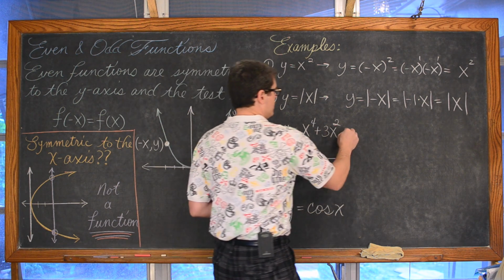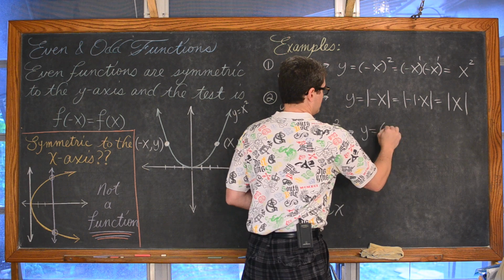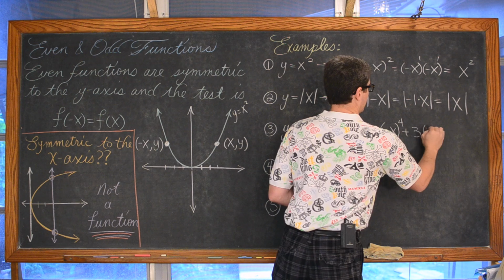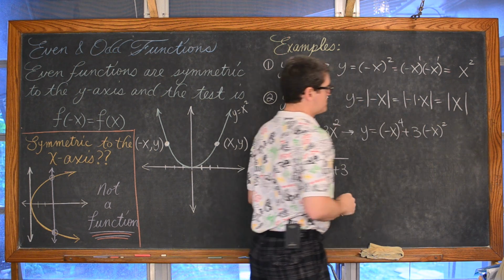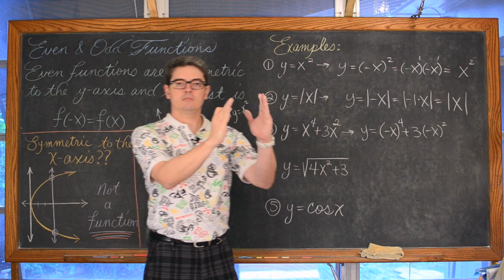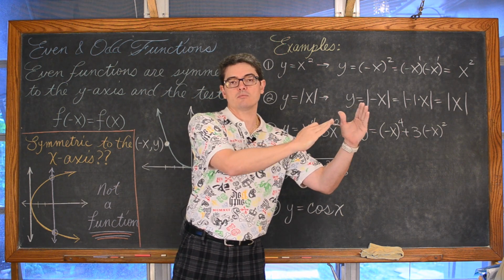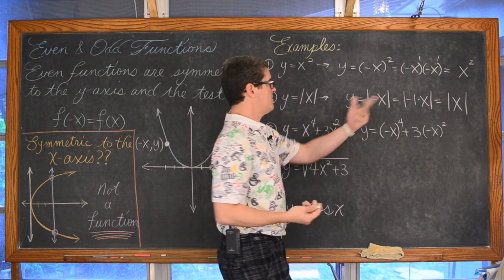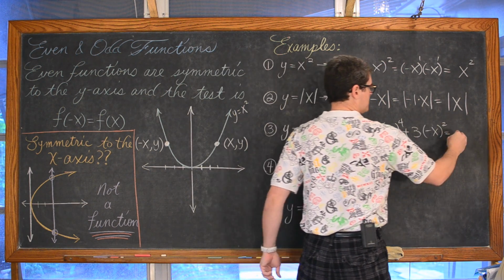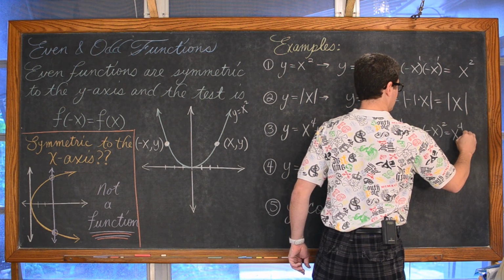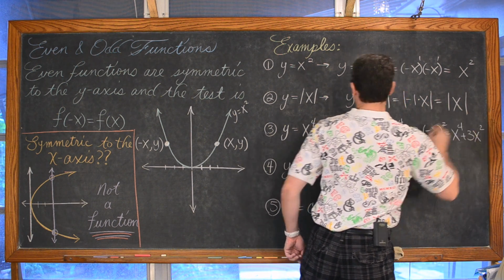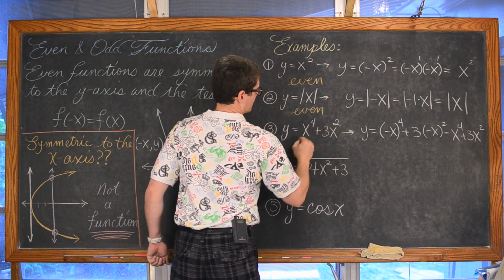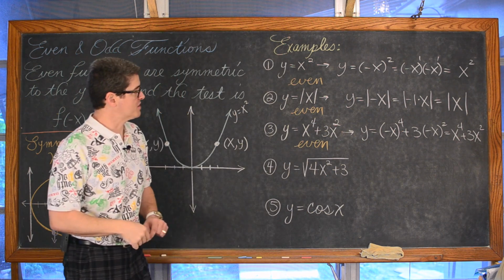But again, applying the test, it's going to be y is equal to the opposite of x raised to the 4th plus 3 times the opposite of x raised to the even power of 2. And again, if you have a bunch of pairs of negatives, negative times negative is positive. And so if you have a bunch of pairs, they're going to cancel out, and this becomes, I'm running out of space here, x to the 4th plus 3x squared. So far, everything we've looked at has been an even function.